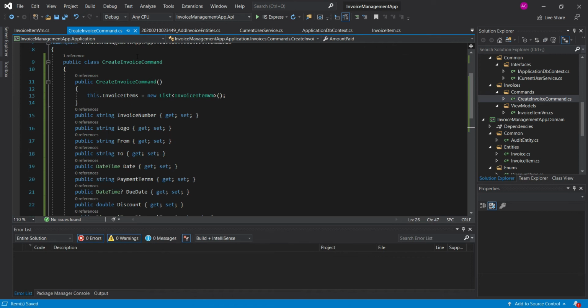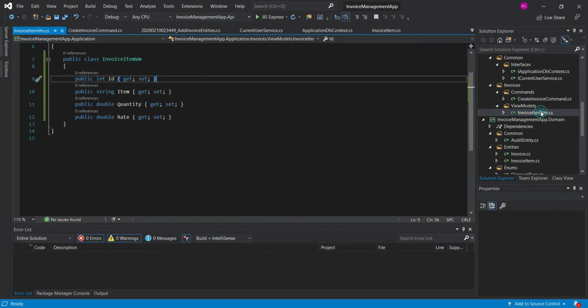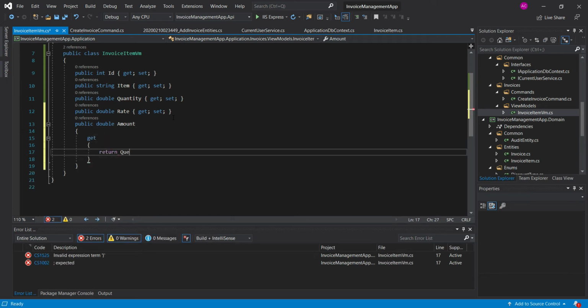As you can see, our CreateInvoiceCommand looks like just a simple class which contains properties. The only difference is it inherits IRequest of MediatR. And then inside the angle brackets, we will put the expected output of this command. When we create the invoice, I expect it to return the ID, so it will be int. Let's add another property in our InvoiceItemVM. Let's add Amount. This is one of the advantages of using a view model. You can add properties, or you can just lessen the properties that you want to use.